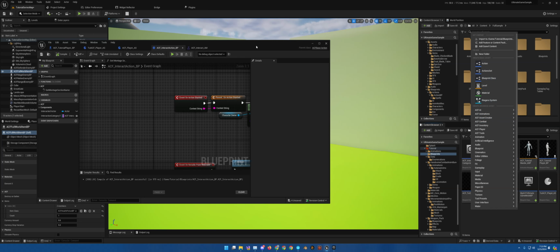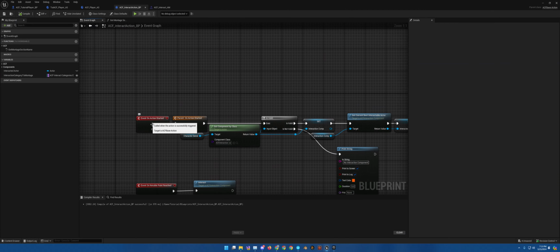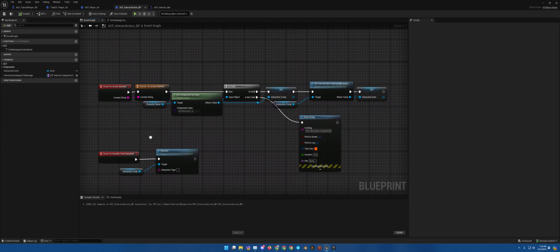Make it how you choose. Once you're in your action, you want to find the event on action started and the event on notable point reached. Once you've done that, you're going to want to get the character owner to find the ACF interaction component, make sure it's valid, and make it an interaction component variable.